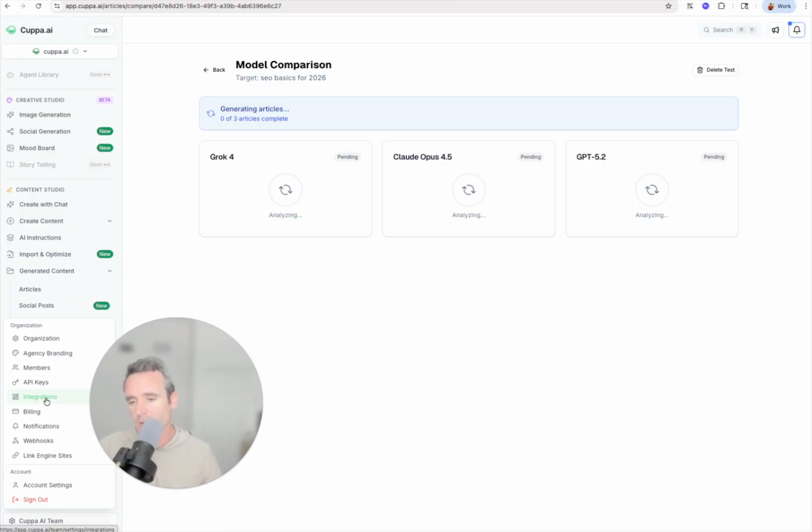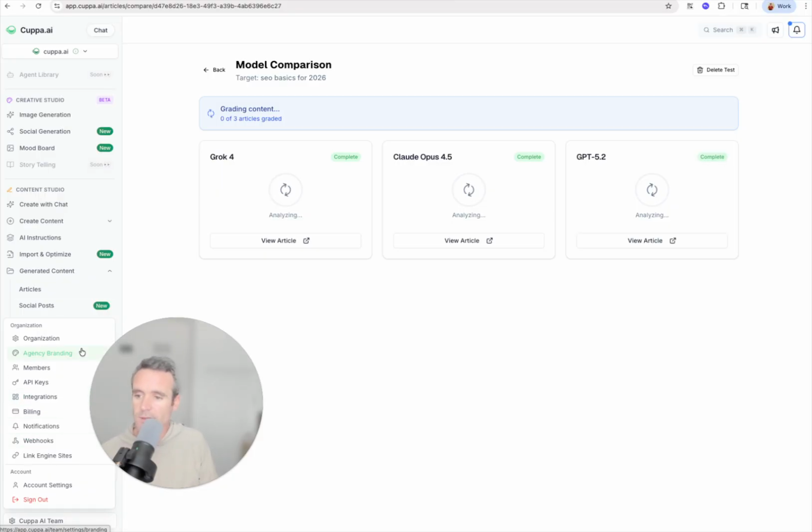I dropped a tweet about it yesterday where if you do command/Cuppa help, it will list out all of the commands that you can do. You can do commands directly through Slack, not touching the Cuppa UI that you see in front of you, and it'll just be in your content folder at the end.